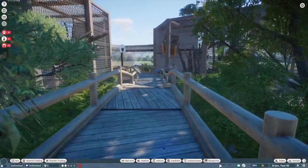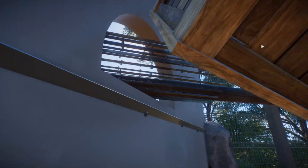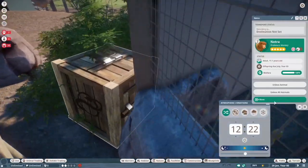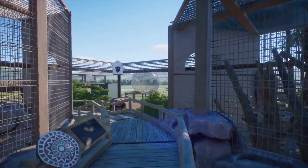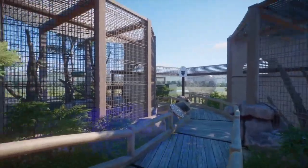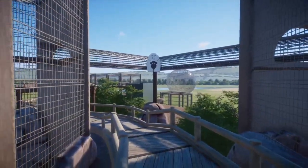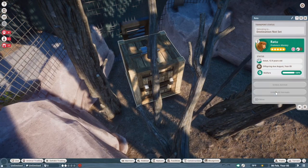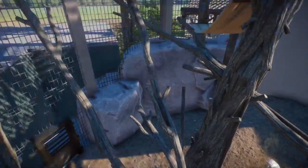We'll adjust the lighting and take this guy out of his crate. So this is the Prevost's Monkey Passage exhibit. There are two cages and a little bridge between them. Here's their sign — thankfully we do actually have them in the game. We'll just unbox all these guys because it's obviously a very complicated exhibit, which Planet Zoo does not like. So they get boxed all the time. The crossing doesn't really work the best, but they do it and they're able to traverse it, so it works.